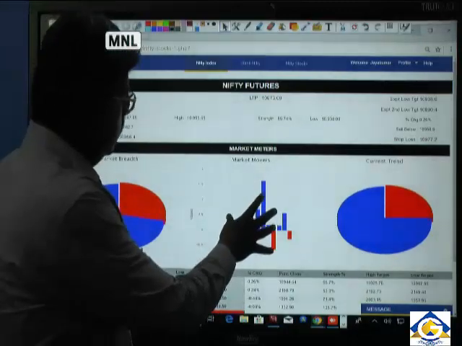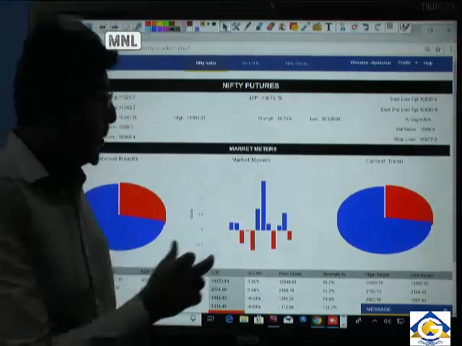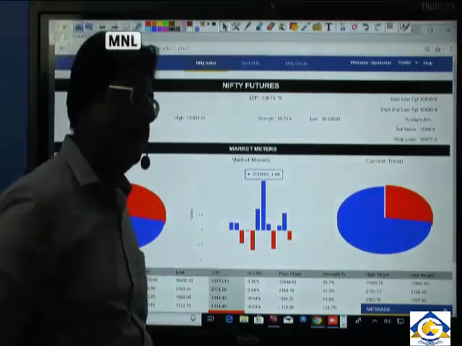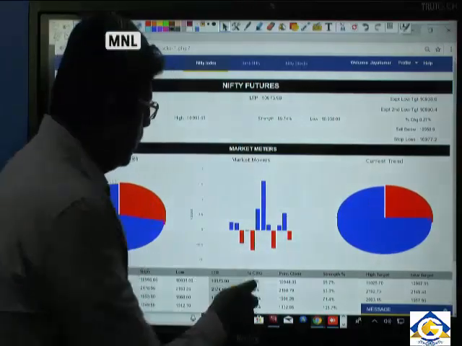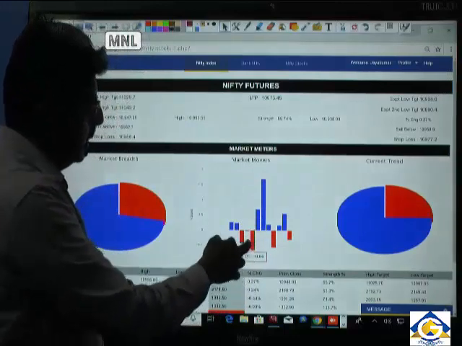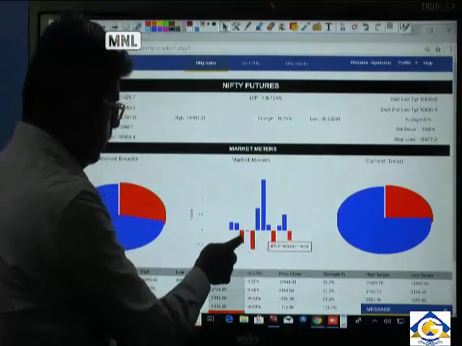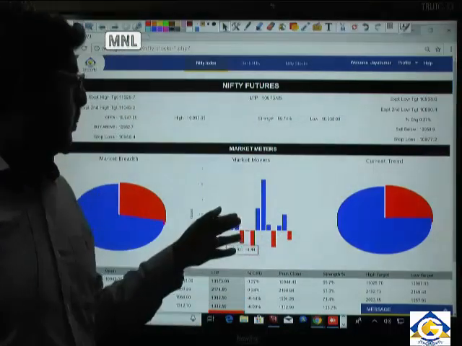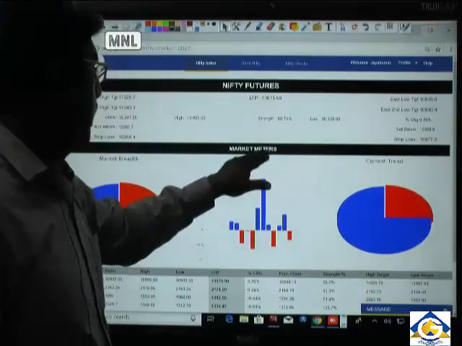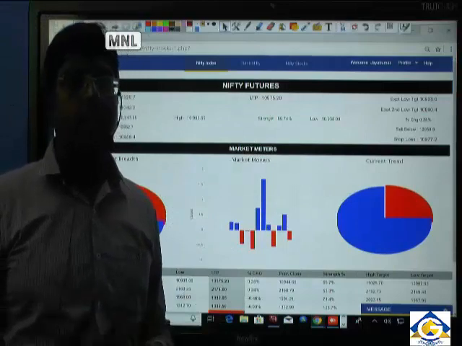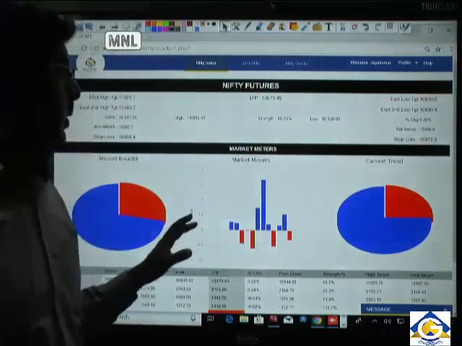In this section you can use market movers. You can see which stocks are pulling the market up. The top stock is ICICI Bank, up by around 1.6%. Then which stocks are pulling it down? You can see ITC, L&T, Kotak Bank, and HDFC. Some bank stocks are pulling the market down. By watching this section, called market movers, we get an idea of how the market is today: which stocks are pulling it up, which are pulling it down, and what the general trend is.